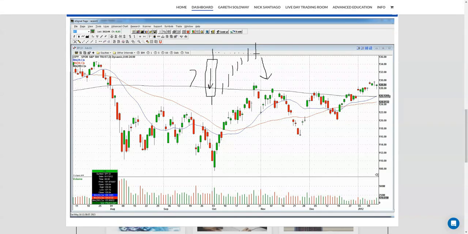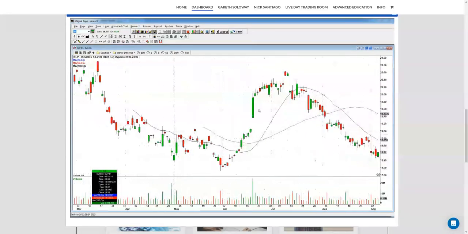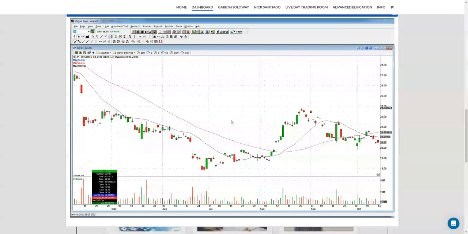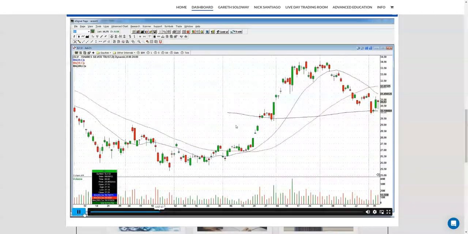Here's an example I show a lot to the traders. I'm going to go back here now. This is SLV from a long time ago. Let me see if I can find it. It's way back in time. Just give me a moment. I'm going to go back here for a little bit. I forgot exactly where it was. But this is a good example of this.